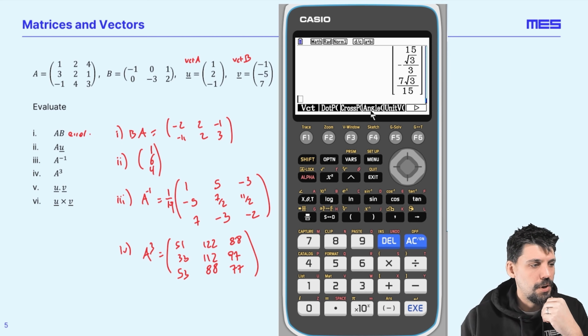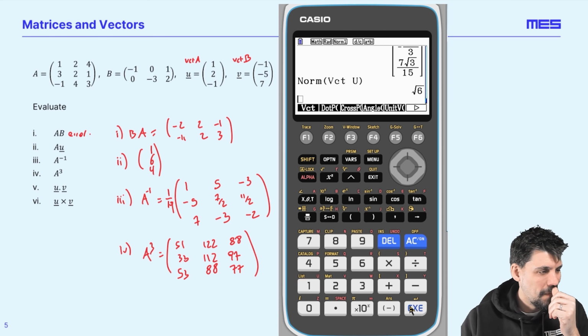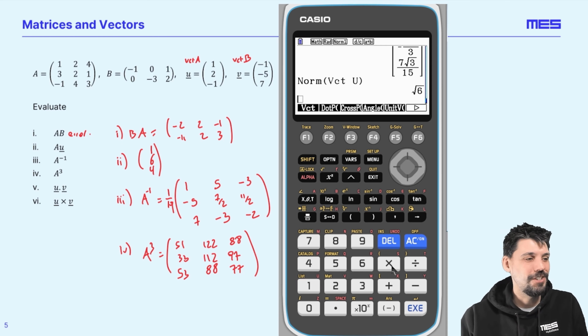Okay, so we got cross product, dot product, angle, but notice the syntax of always telling it. And I think normal vector, I don't know actually, if I'm honest with you. Like I said, I don't know how to do everything. Oh, the norm, the modulus of it. So norm is the modulus. So there you go, we got all of that there for our vectors.